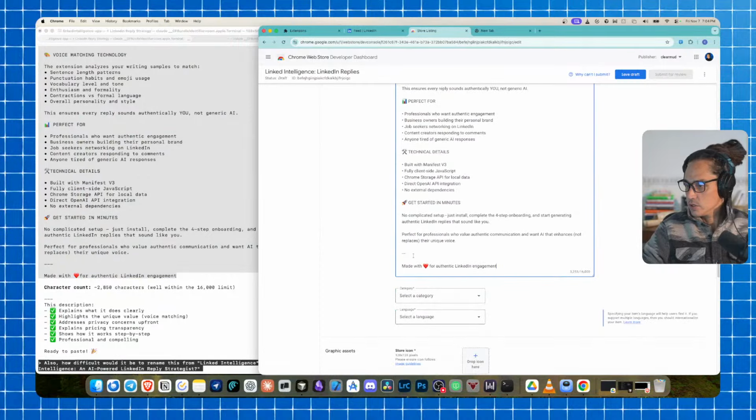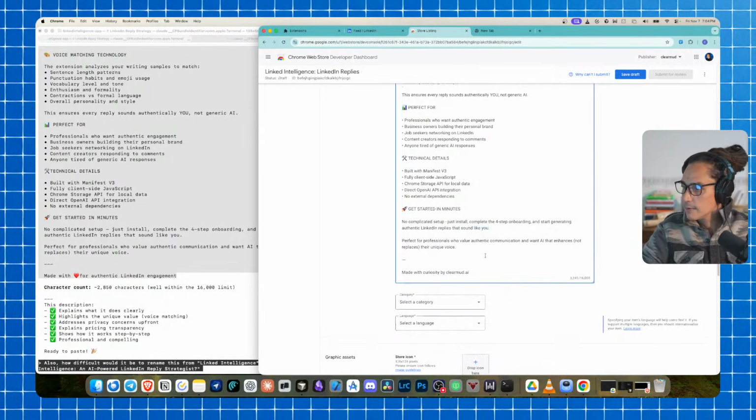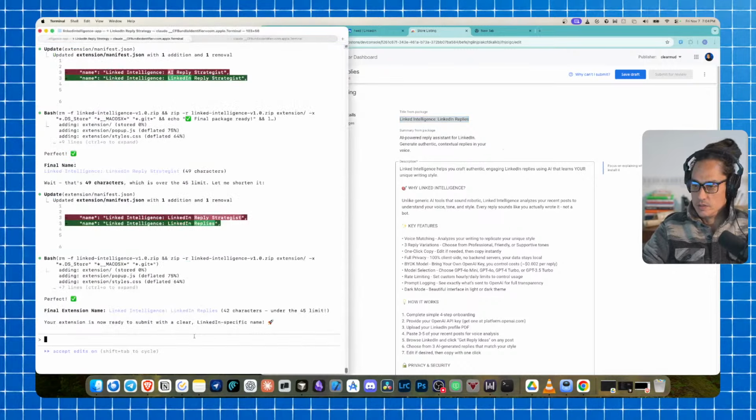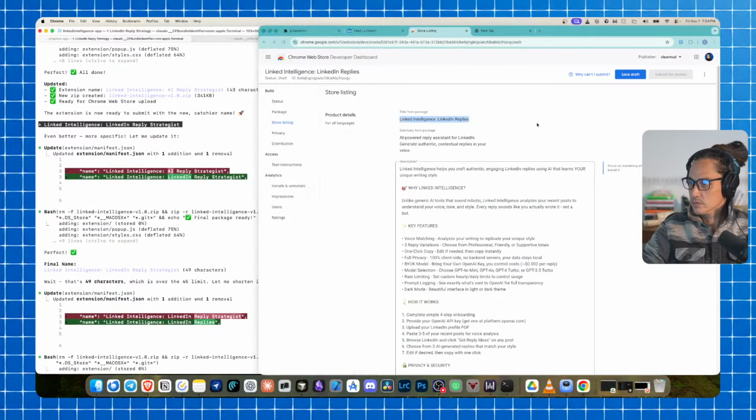Linked intelligence made with curiosity by Clearmud.ai. Oh, did it? It shortened it. Okay. Whatever.